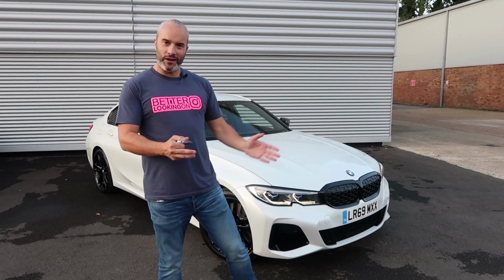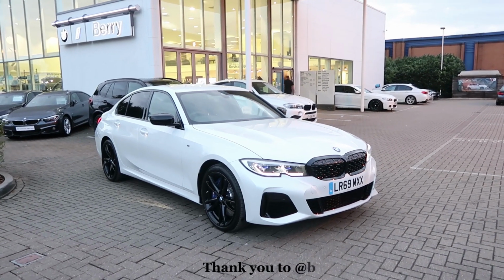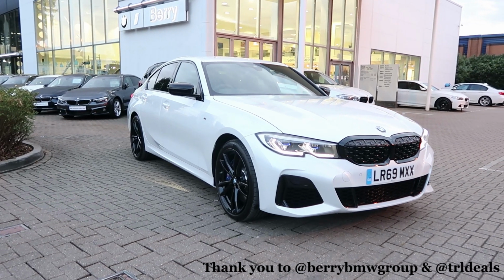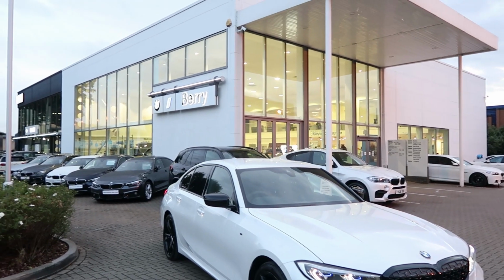I'm really excited today because we have the brand new BMW M340i xDrive behind me. Want to say a massive thanks and shout out to the Berry BMW group and Tony Lewis, who is in fact behind the camera today, for lending me this car for the next week or so. I've literally just got the keys to it.